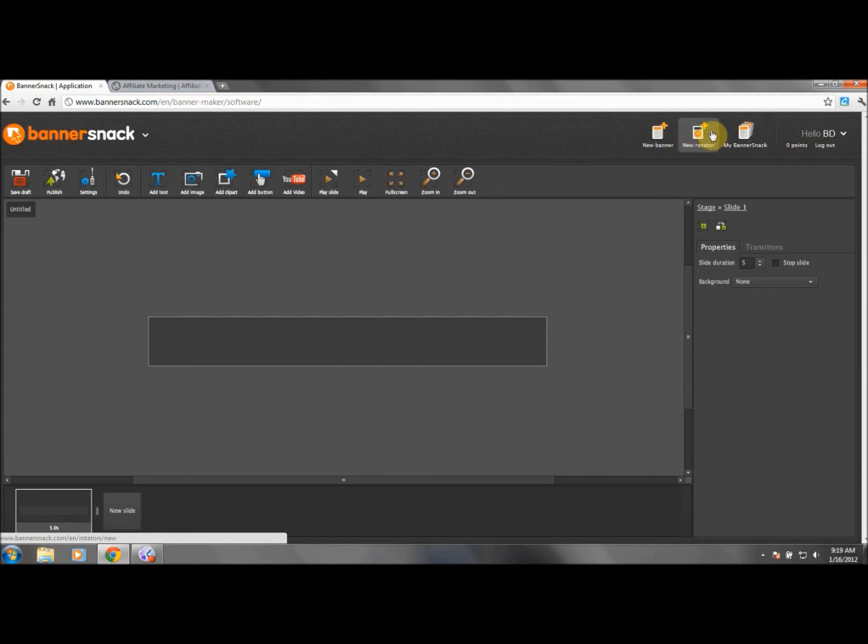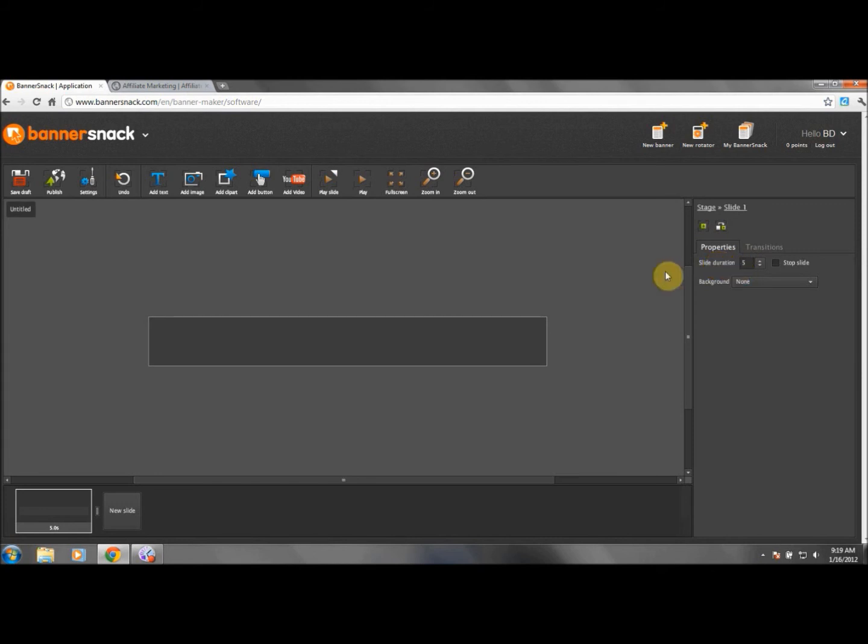You can do new rotator, and then this is like your profile, but we're not going to worry about this because we're just going to create an easy GIF banner. One thing that we don't recommend is that you create a Flash banner with Banner Snack up here, because it's good for side ads as we showed you, but at the same time you don't want Banner Snack's URL up on your leaderboard on the main banner, the first thing people will see on your website, interfering with any words or messages or click-through offers you have up here. This is slide duration here. You won't worry about that because we're just making an easy GIF banner today.